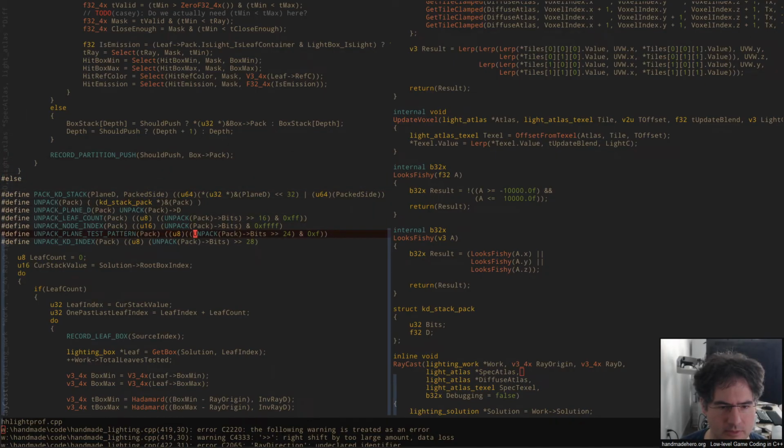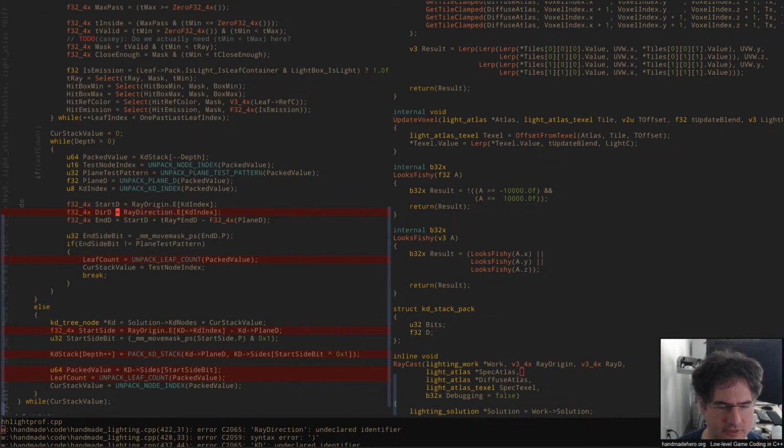It says we've got a right shift by too much for data loss. Does that mean I'm casting in the wrong place there? I might be. Yeah, this one needs one more too. We're going to have to check all those.